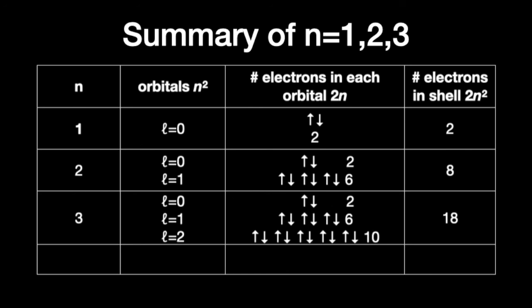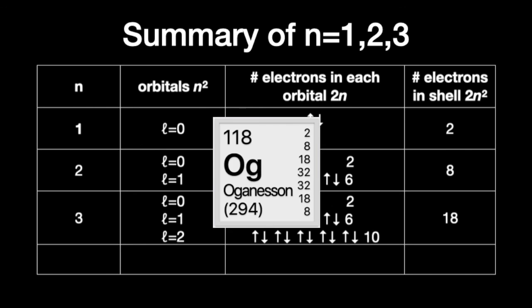Now, before I leave, I just want to take a peek at the periodic table here and look at element 118, oganesson, okay? This scientist is still living, and he is honored by having his name on the periodic table. Now, if we look at these numbers on the right-hand column of this element symbol from ptable.com, we can see 2, 8, and 18. And look, n equals 1, there's 2 electrons that can fit in that energy shell. When n is equal to 2, there are 8 total electrons that can reside in that energy shell. And when n is equal to 3, there are 18 electrons that can reside in that energy shell.